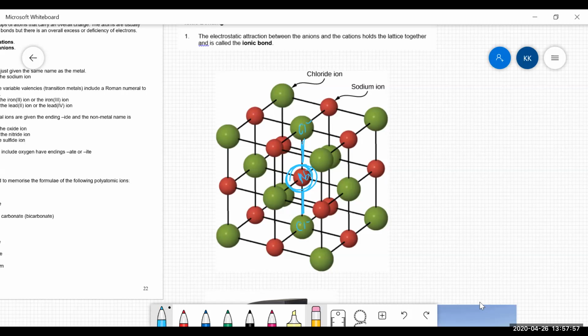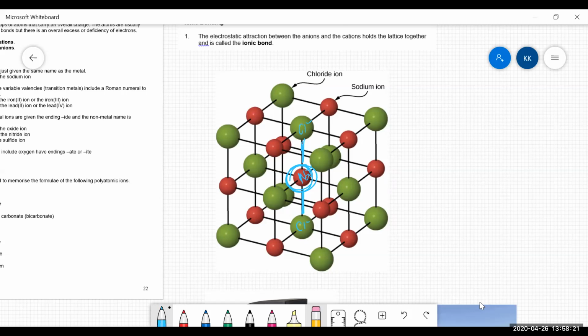Now, the chloride ion above is attracting the sodium ion, and the chloride ion below is attracting the sodium ion. And if you have a look at this week's extras, you'll find a video in there that you could watch on Coulomb's law, which talks to you about the strength of attraction between charges depending on the size of the charge and the distance between them.